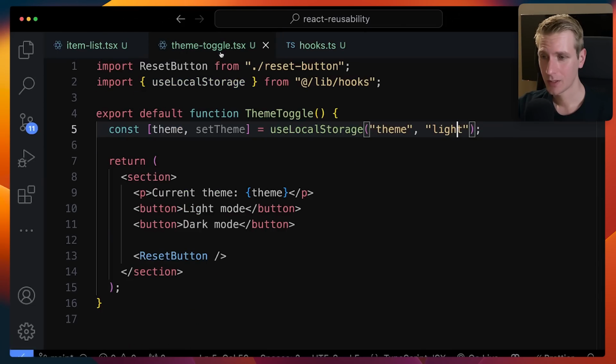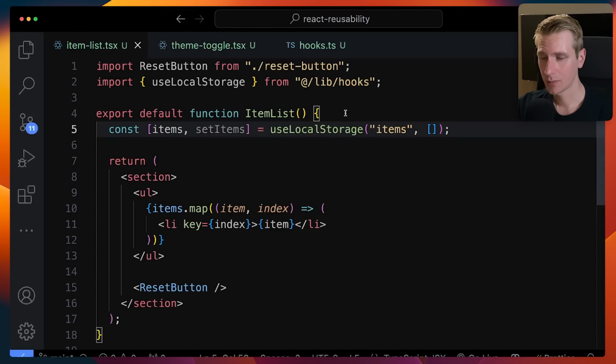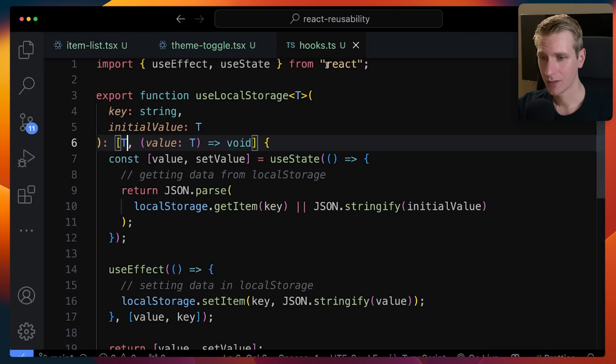That lets TypeScript know that if I pass in a string here, the first value that you get back out of there is also a string. So now you can see we are getting the correct type here. Same with item list. If I pass in an array here, we just specified that whatever type you pass in, that's the exact same type that you also get as the first value. The first value here is the same type as the initial value here.